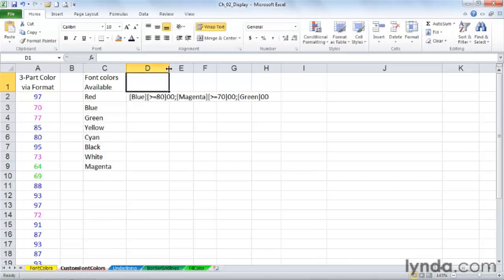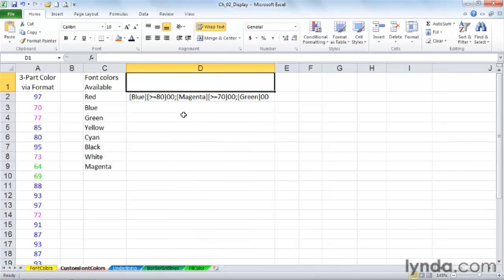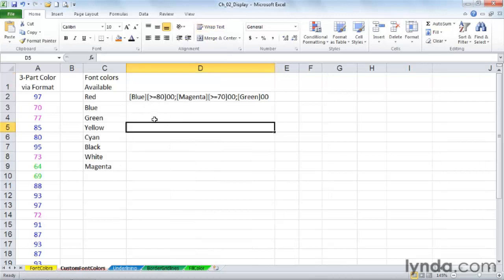The format being used in column A, and by inference you can figure out what it's doing, says the following. If any cell in here is greater than or equal to 80, it's going to be blue. The double zero relates to the particular format, two numerical entries. Magenta is being used for those that are greater than or equal to 70, and of course that means those that are below 80 at the same time. So the logic is inclusive as we move from left to right.